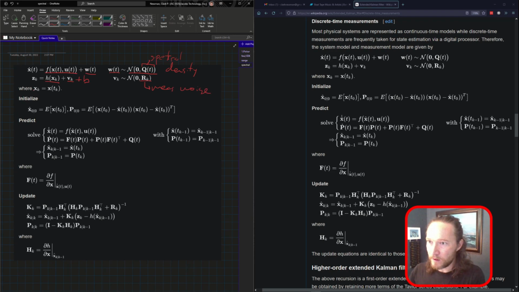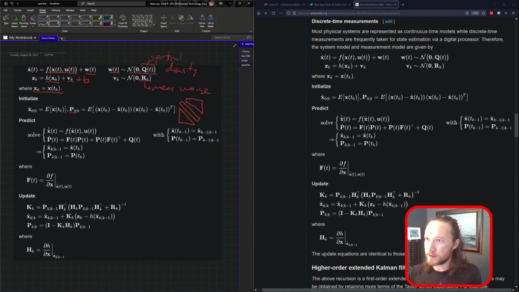And this is where x of k is x at time tk. So what did I say earlier? The x hat at time naught is the expected value of the state at the first time. And then this P is what we typically call the covariance. And you can see it's the expected error between the state and your estimated state, transposed and multiplied into a square matrix. So along the diagonal of this matrix, you get the sigma squareds, and then this covariance matrix is semi-positive definite and symmetrical.